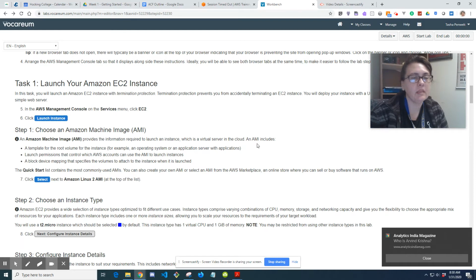So AMI includes a template for the root volume for the instance.